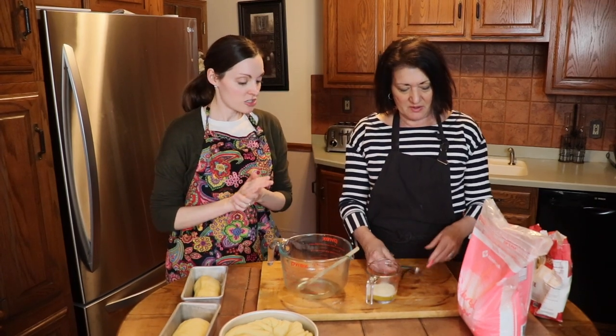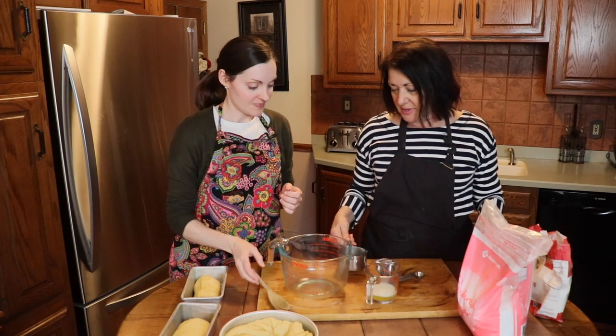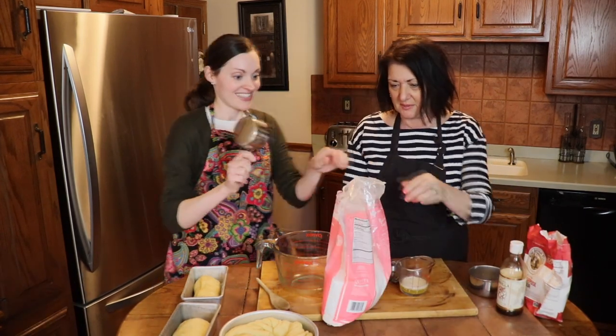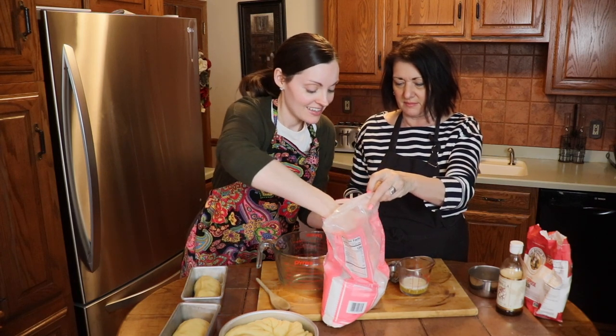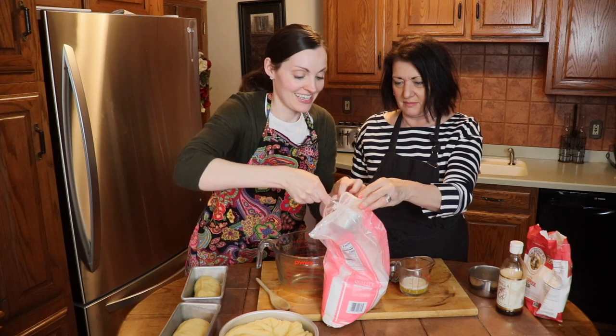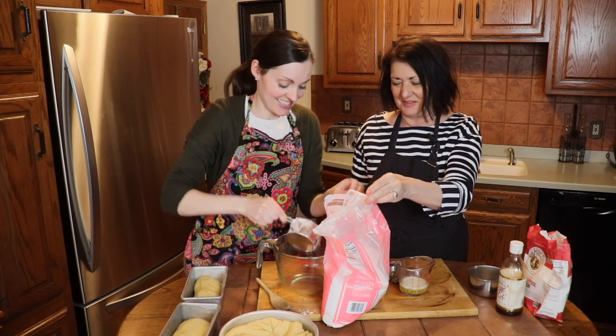So how much powdered sugar do you need? We are going to start with 2 cups of powdered sugar. Okay. 2 cups. I'm not using my 2-cup measure anymore. I need more practice with that.